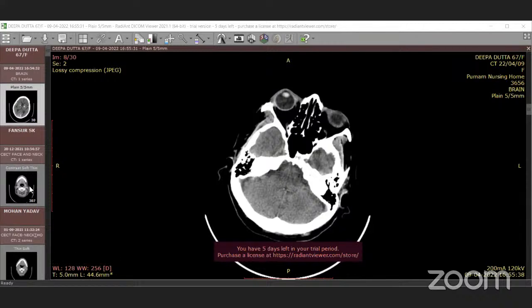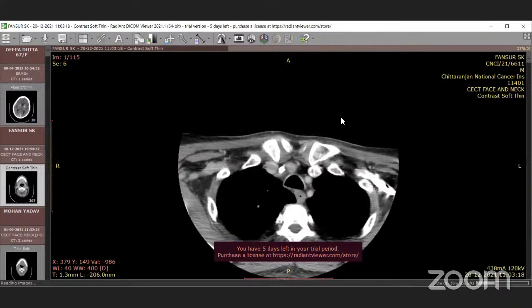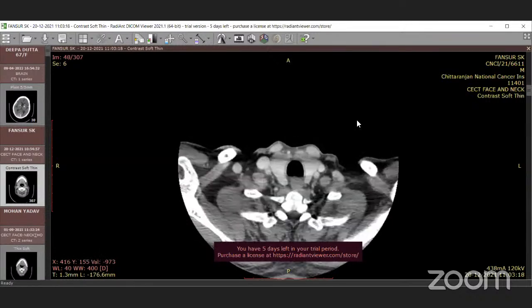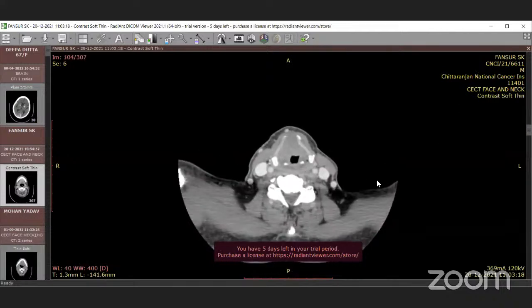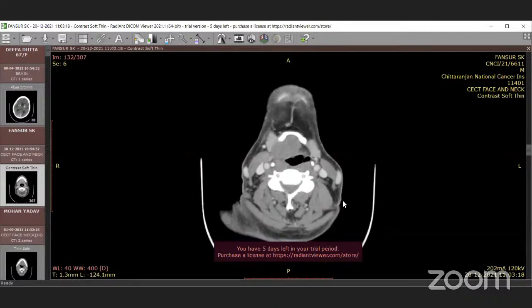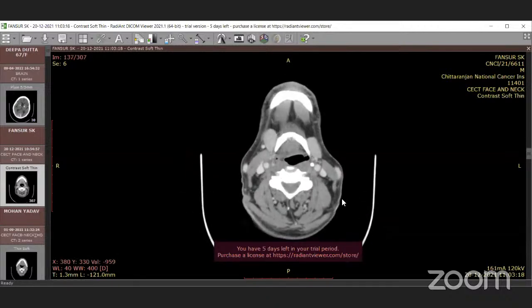Shall we go ahead with the cases? We'll start with the supraglottic larynx. Could you please show us the total larynx in the coronal and axial section, the caudal part and the cranial part, along with the side? One second. So I will take a few cases with malignancies in the larynx so that it becomes a bit easy for us to understand what part of the anatomy we are talking about.